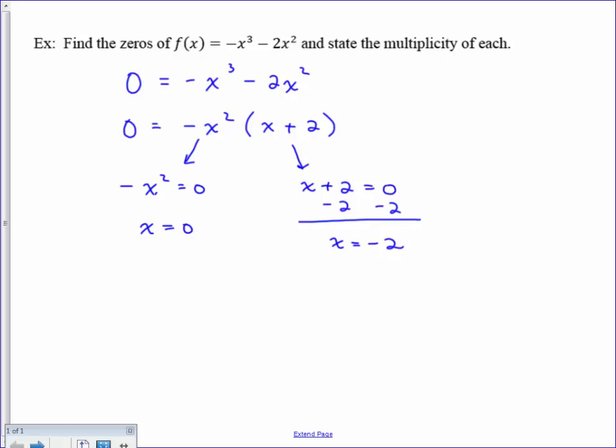Now, multiplicity is the number of times a factor is repeated. I'm going to take this step here, and I'm going to rewrite it somewhat. We have a negative in the front. We can just think of that as a negative 1. That's not important to what I'm discussing here. And then we have an x squared, basically meaning it would be an x repeated twice.